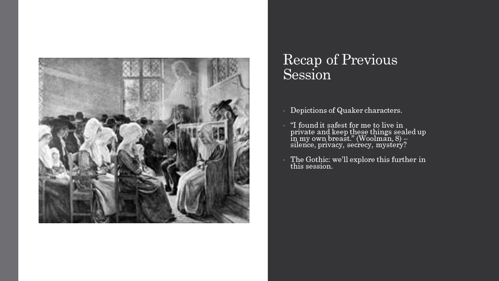So we saw last week 4 short texts, and we discussed some of the issues that came from them. And one of them, for example, was a discussion of Letters from an American Farmer, which had a depiction of a Quaker character called John Bertram. Now, obviously, we have a very different Quaker character in this novel. John Bertram was kind, benevolent, gentle. What we have here is something altogether different.